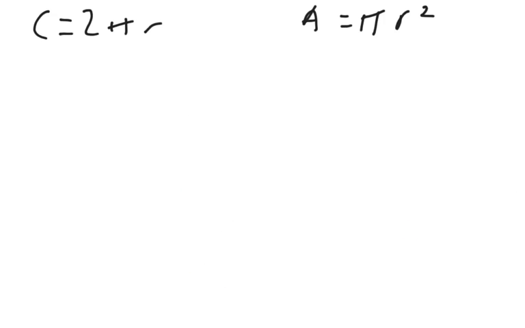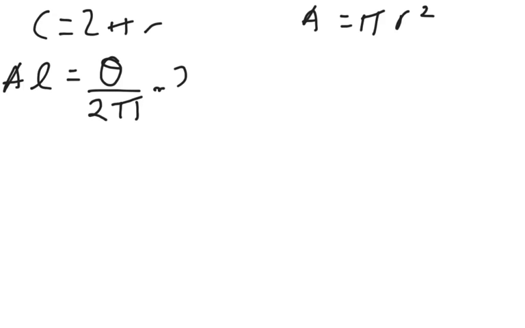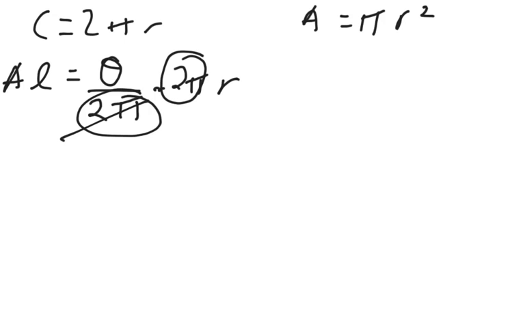We're going to do the same type of problem, but this time instead of giving the central angle in degrees, we're going to give the central angle in radians. So when we're doing arc length in radians, we're going to do theta, and because around the entire circle is 2 pi, we're going to have theta over 2 pi times 2 pi r. What happens to this 2 pi and this 2 pi? They cancel, so really we just need theta times the radius if we're talking about theta in radians.